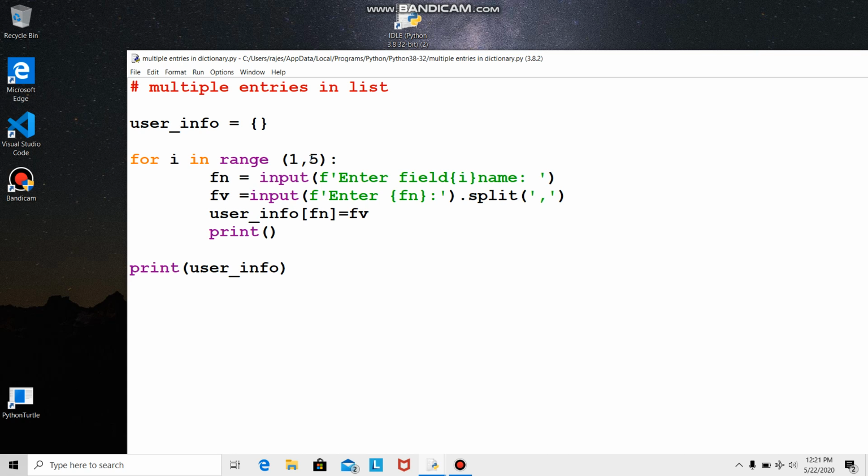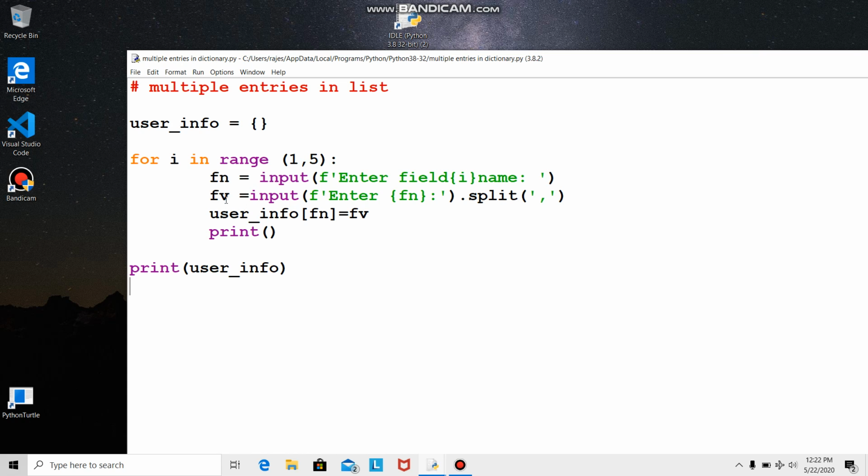He made a program where he is not giving the input, the title also you have to give. He just asks what the title is. For example, you say name. Then he says, okay, tell the name. Then what is the next title? For example, you say age, put age. So he made a free-form program like this. He makes fn is equal to input, in the brackets f, this quote, enter the field name, and curly bracket i, that is the for loop i, and name, and colon, and complete the quote.